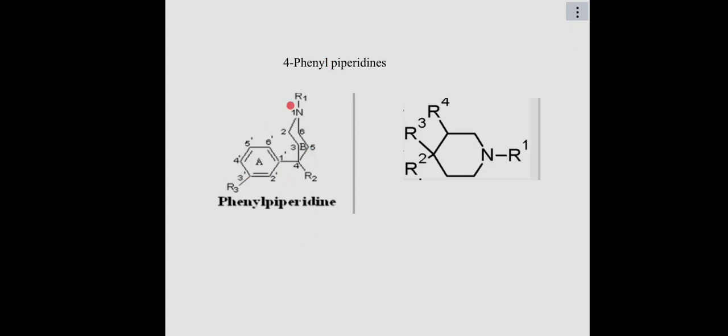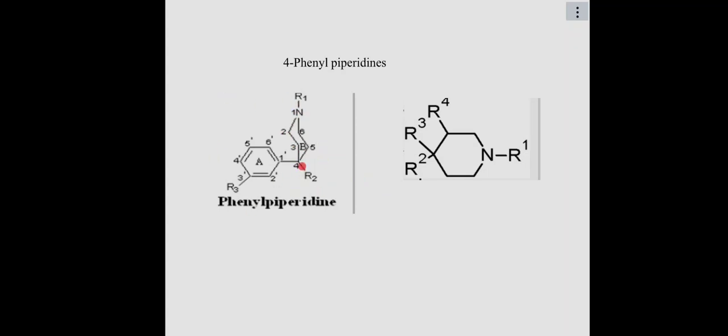Because the compound is quite different, the structure has changed, so the numbering changes too. The phenyl ring has a prime, and with the piperidine ring, the nitrogen, I think, was carrying position number 2 before, if I'm not wrong. But you can see now the numbering starts on that nitrogen: 1, 2, 3, 4, 5, 6. This is much easier. The one for the benzomorphans was going round. So that now is our numbering system.